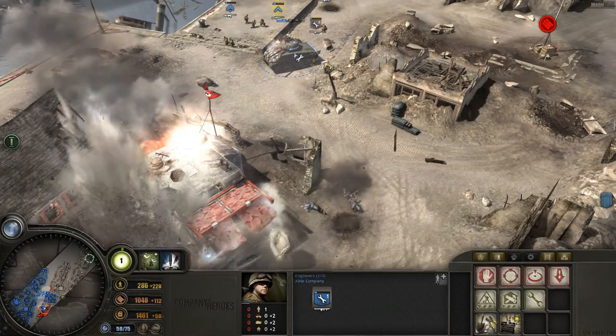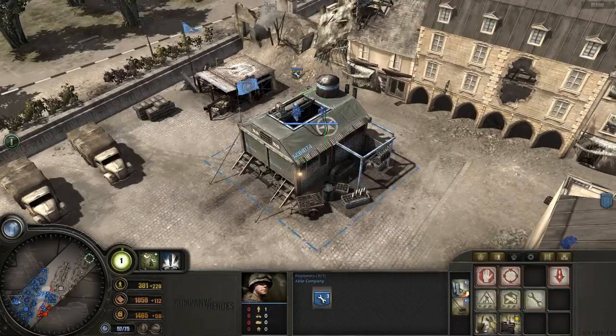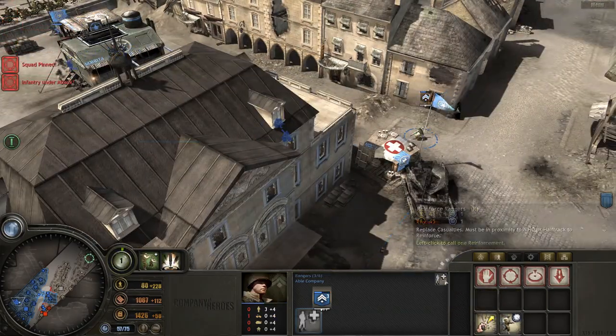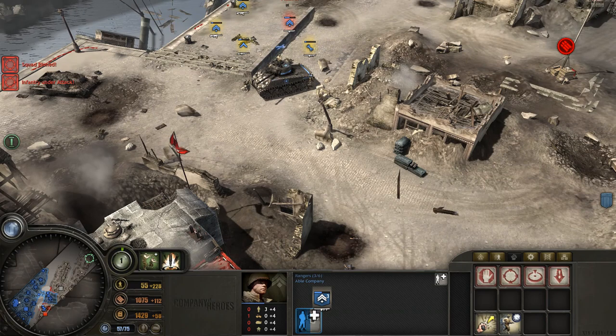Fall back on the engineer. You know, might be a good idea. Yes, sir. Let's build a motor pool. Get him, enemy fire on our position. Reinforcement ready. Enemy unit down. Enemy infantry.